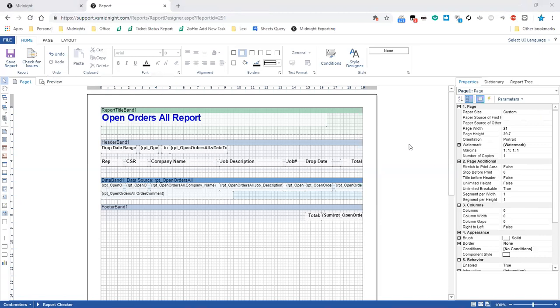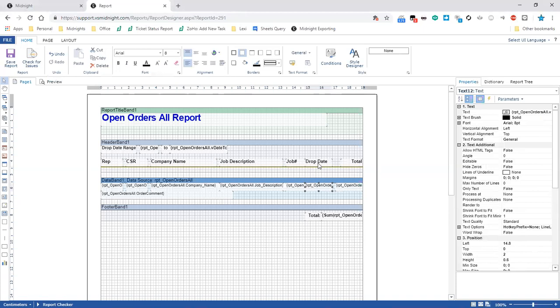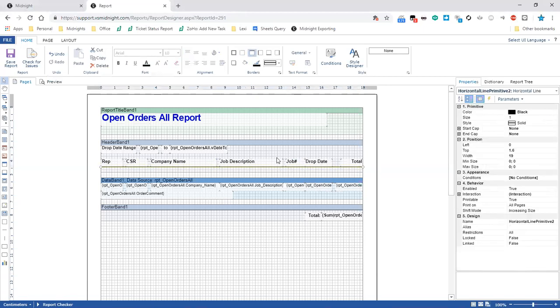Every component or piece of a report, be it a data call or a data label, has its own container that it's part of, as well as possibly a shape, such as a line or box, that goes around that object to make it do what it needs to do.